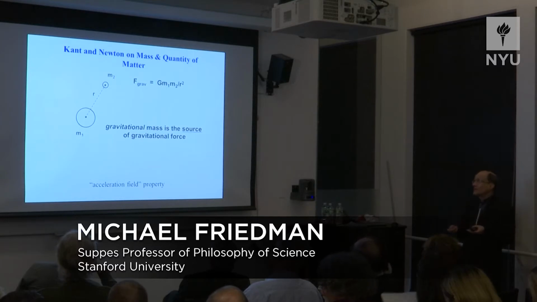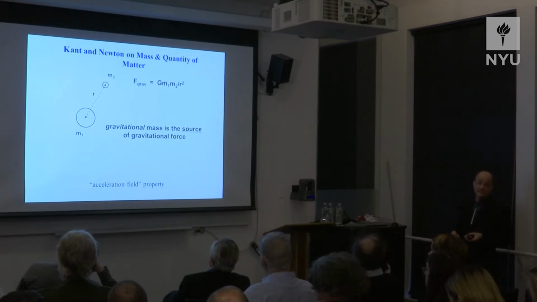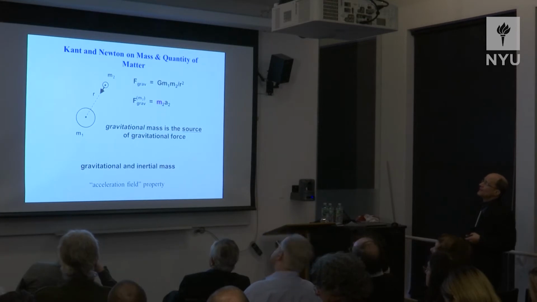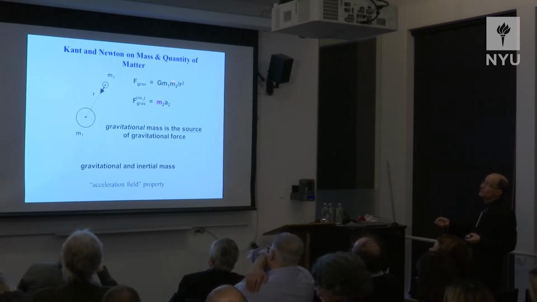It's not quantity of matter. It's the source of the gravitational field, so it would be something like that constant. But we're going to show, and it'll turn out, because of everything I've said so far, that it just is mass, inertial mass. And now we have gravitational and inertial mass put together, right? So this is F equals ma, applied to this mass m2. This is the force applied to m2. And so this is the inertial mass, but the idea is these things are equal.